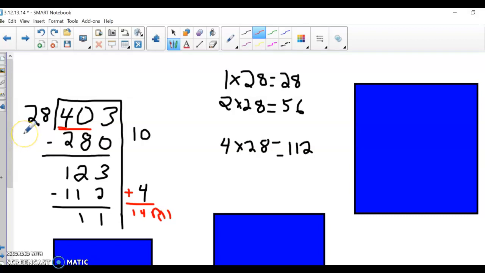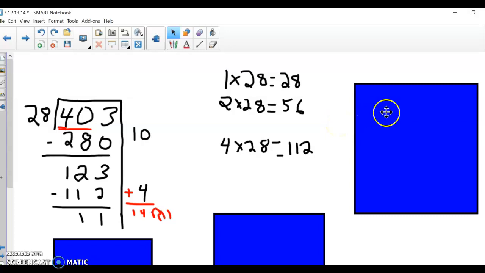We just can't pull out another equal group of 28. So our remainder could have been as big as 27. All right. So you can still do the traditional way. It might help to have something like this available, or you're going to have to do some multiplication on the side as well. And you're going to want to use pencil because there's probably going to be a lot of erasing where you have to go back because you pulled out the wrong number, and that's okay.